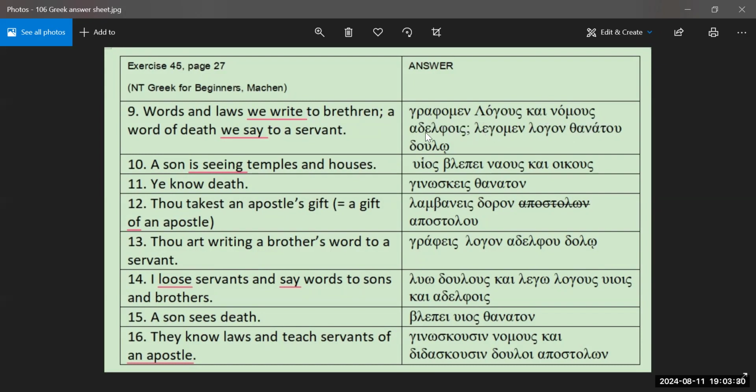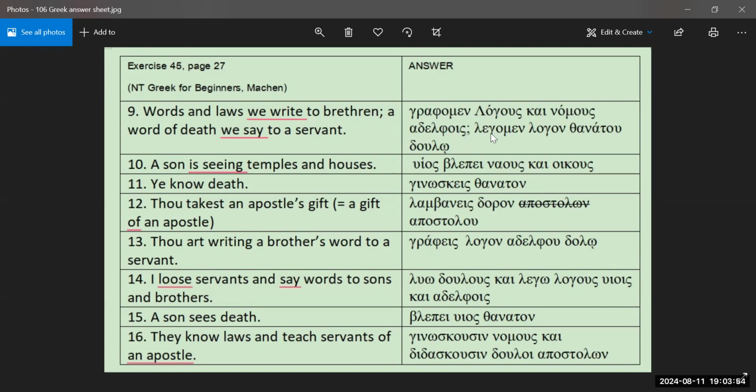And now we've got the word adelphos, which would be our brother, but now it's in the plural dative form. And as we just saw on the chart, I had adelphos, you take off the omicron sigma, and you put omicron iota sigma on the end instead, and that tells you dative plural. So that's the first part of that sentence.